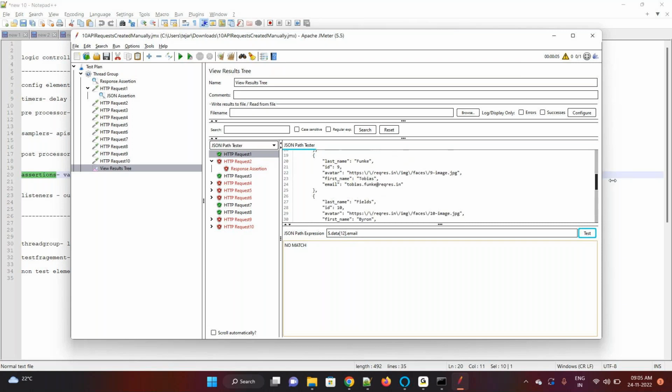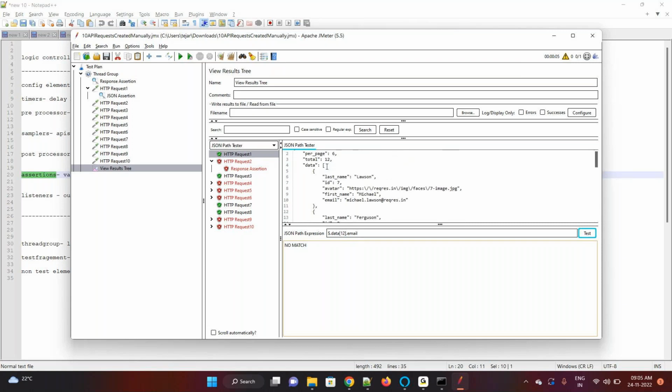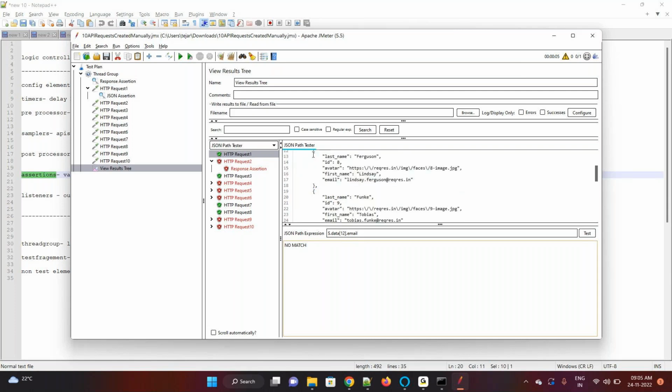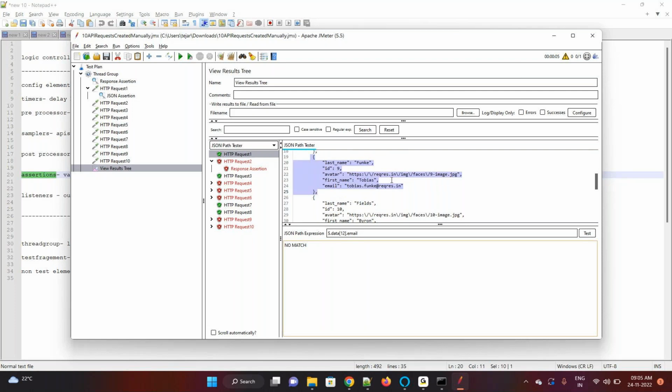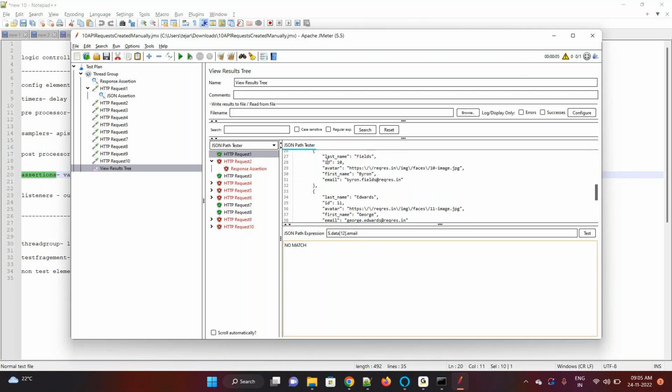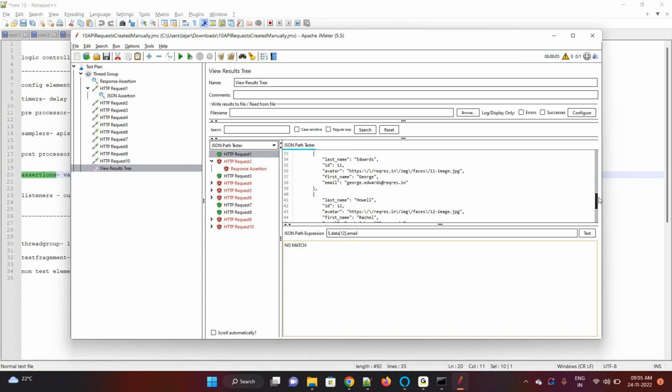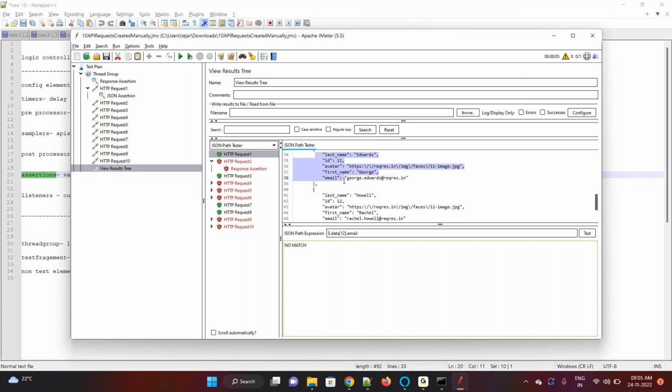No, let's count. The first one is zero, ID 8 is index 1, 9 is 2, 10 is 3, 11 is 4, 12 is 5. I thought the index started with the ID, but it starts with 0. Now we got the email.